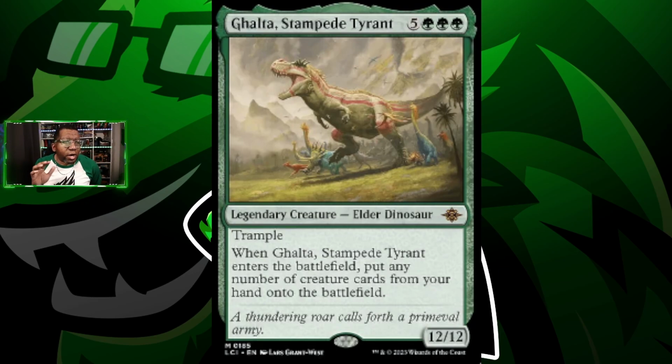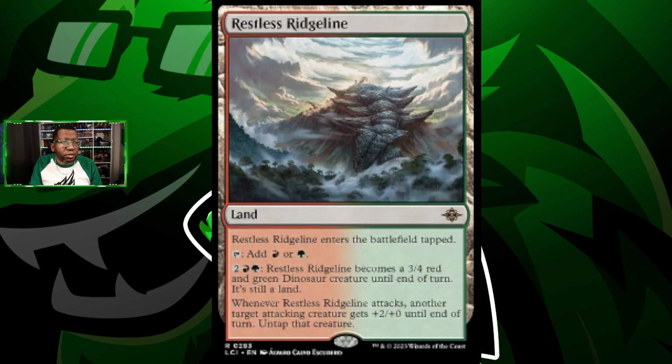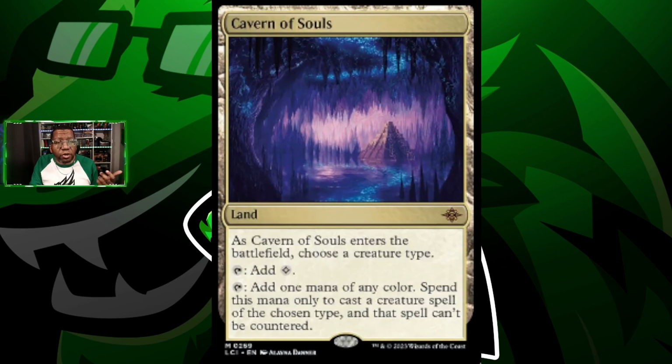So yeah, some really fun stuff that we could do here. I don't know which is going to work out best, but this is actually pretty cool overall just to kind of theorize around. And as far as lands, we're not going to do anything too crazy. We are going to play the new Restless Ridgeline because, again, just having another quality body that randomly happens to count as a dinosaur. Doesn't really matter much here, but it is a thing. And we do have a Cavern of Souls because we have so many dinosaurs.